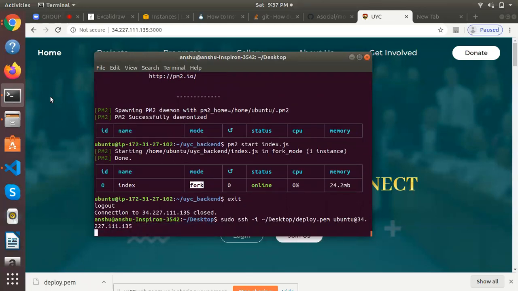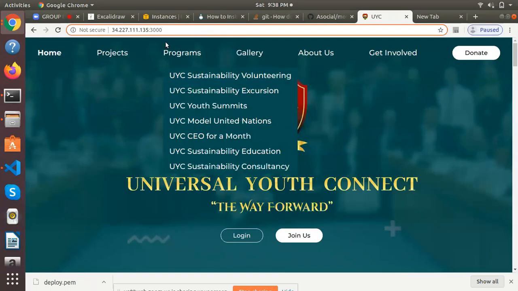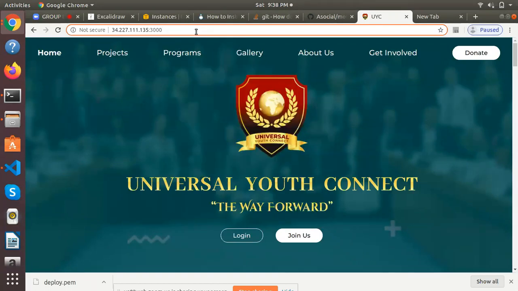The only problem we are facing now is that we are exposing port 3000, and anyone can attack it because this port 3000 is open. Anyone can easily do some kind of handshake with this port and inject anything, any malware, and that can take down the whole server, right?